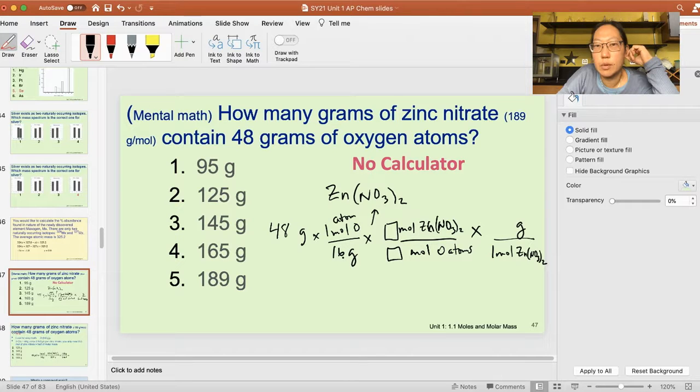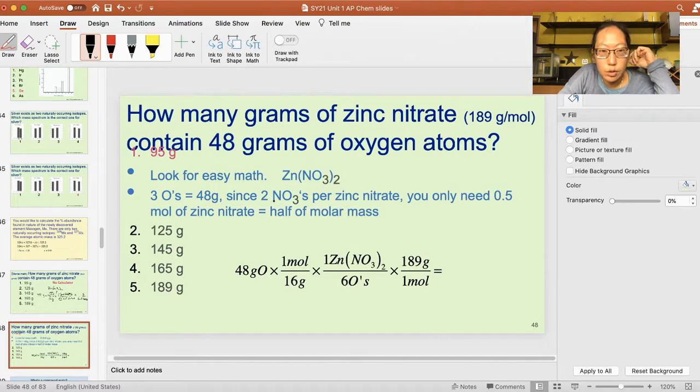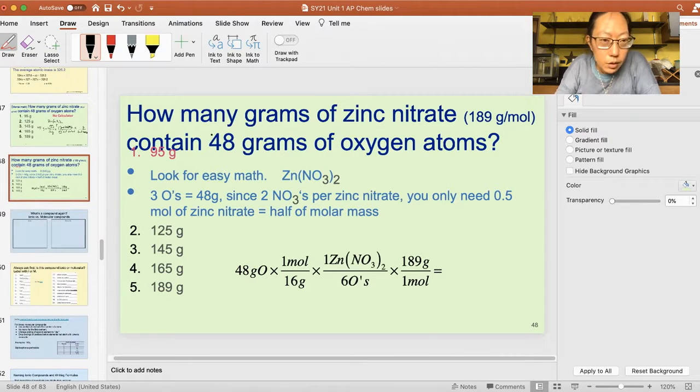Okay, everybody have an answer in their head? We're going to go on to the answer. So the answer is 1. Here's the setup right here. You have to estimate the answer using your mental math skills. The reason we're practicing this is that on the multiple choice part of the AP Chem exam, no calculator is allowed. So we'll continue to do some of these mental math problems as we go along. The answer is number 1. You can make a note of that and then probably go back to it.